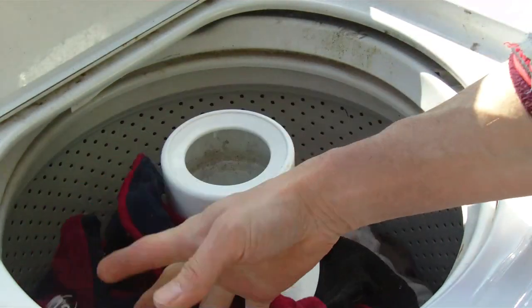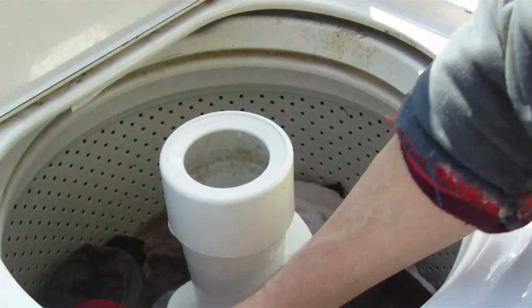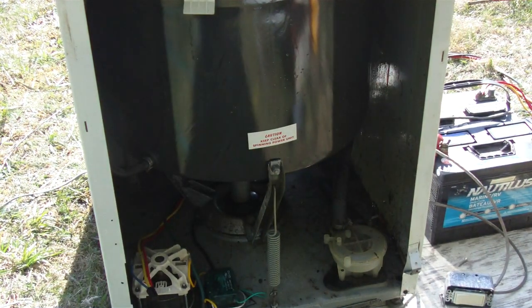So I'm happy the project worked. So give it about a minute and it's done. It's spun right out. All right, guys, that was the washing machine converted over to run off of battery power.